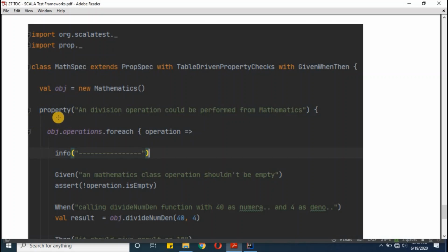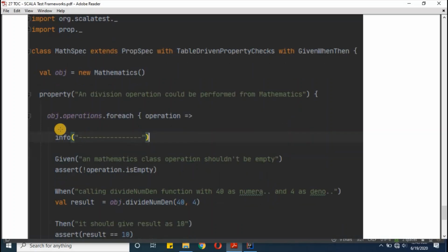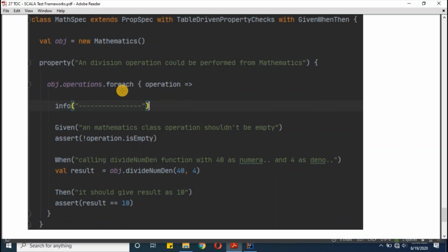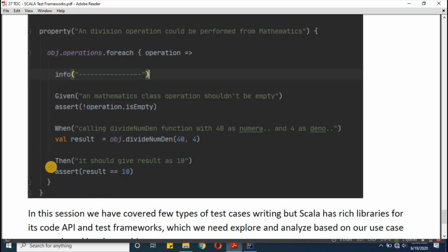Now we need to start writing our test cases by property tag. So inside that property function, I'm giving a message to this property: a division operation could be performed from mathematics, and then we are having operation as collection, so I'm keeping foreach to iterate over all the elements. And now I'm keeping operations for these iterative elements, and then we are writing given, when, and then.